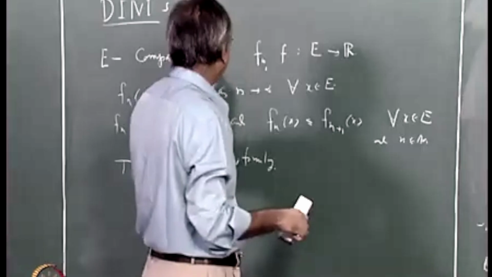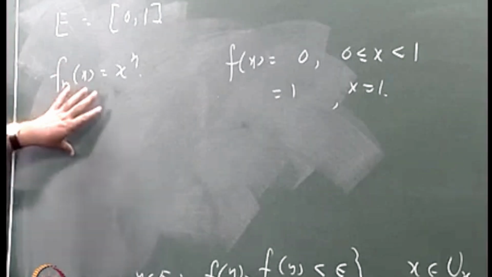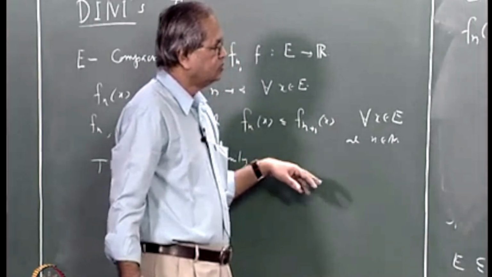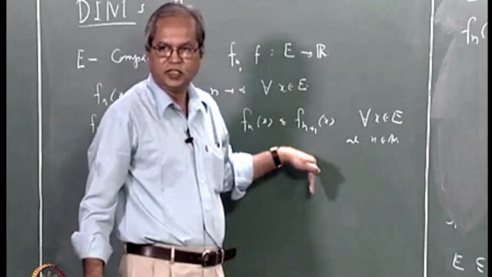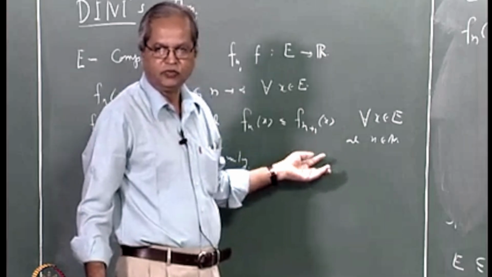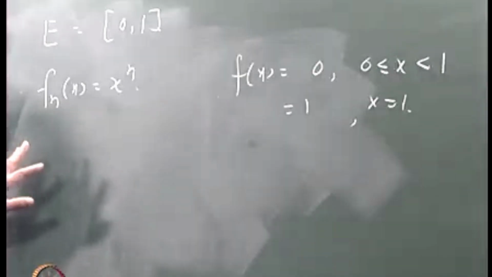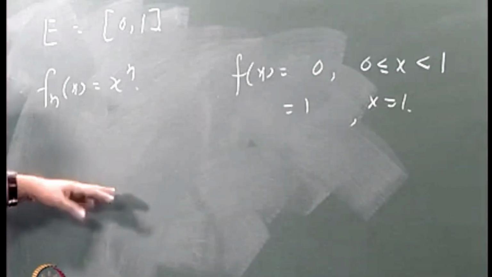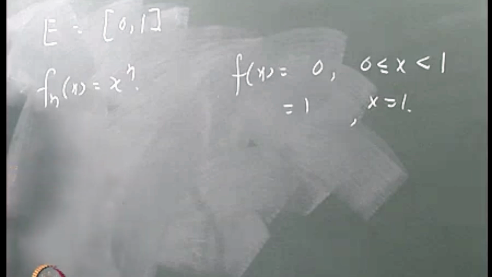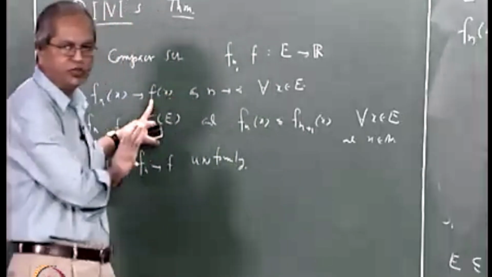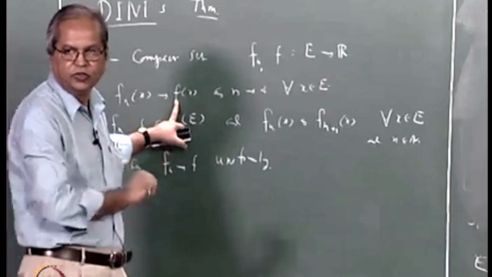Now look at the theorem here. What were the hypotheses? E is compact, that is okay. Each Fn is continuous, that is fine. F is not continuous. Is Fn monotonically increasing? It is not, but it is monotonically decreasing. That doesn't matter; we have seen that whether it is increasing or decreasing doesn't matter. Is the convergence uniform? We have seen in several ways that it is not uniform. So what does it mean? That Fn and F being continuous, that is F is continuous, that hypothesis you cannot drop.